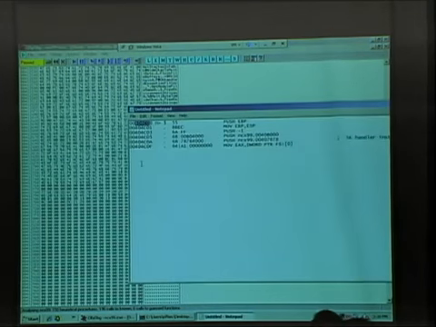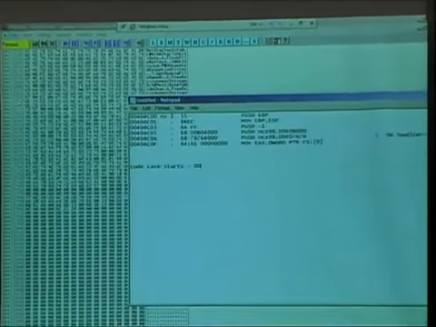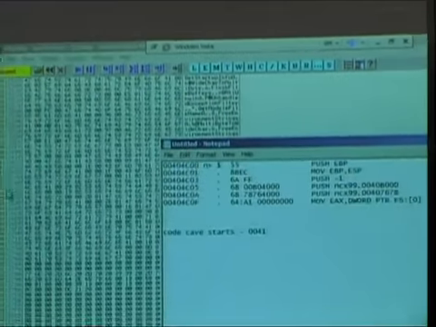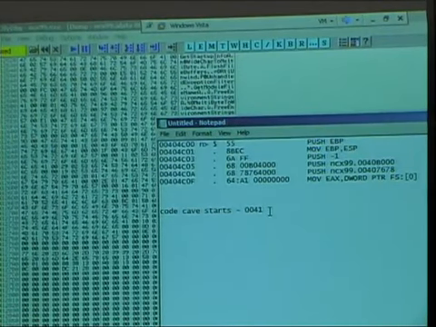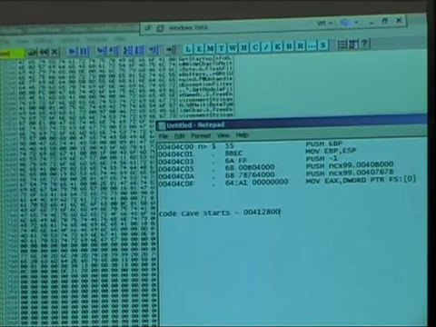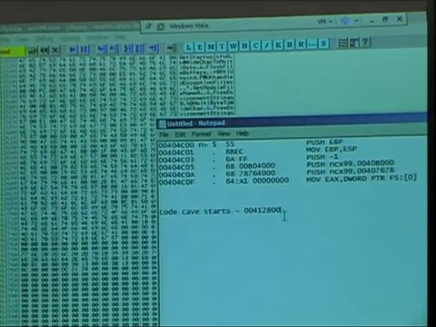So let's make a note of this. Let's say the code cave starts at, what is that? 0041, what was it? 2800, thank you. Yeah, that looks good.